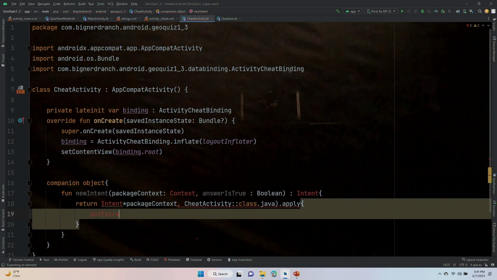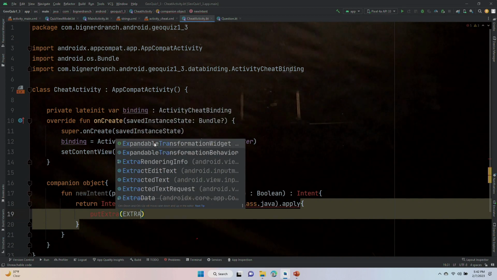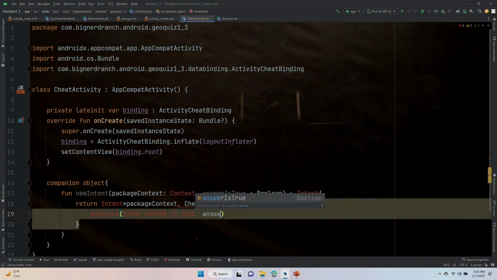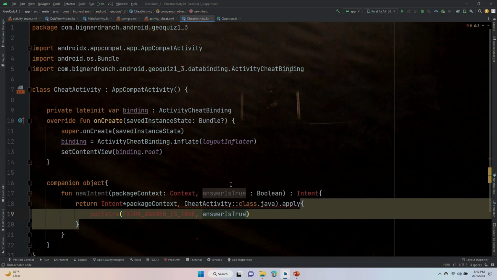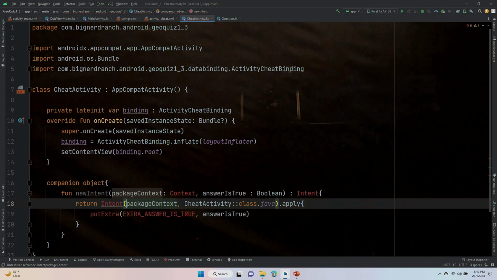Oh, and I don't believe I have this line of code in here yet. A constant that I've not put in. EXTRA_ANSWER_IS_TRUE, comma, answerIsTrue. All right, so we've got some errors here. The first I see is that I need the parenthesis there instead of a star.